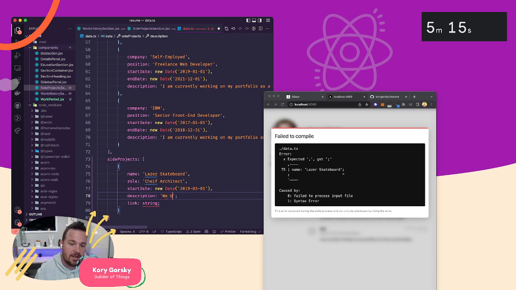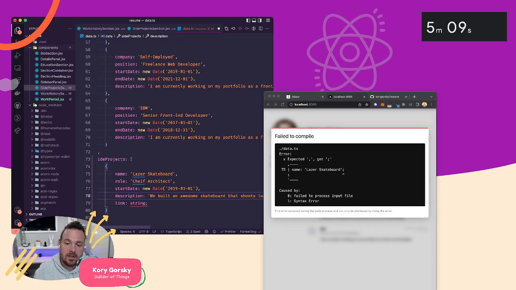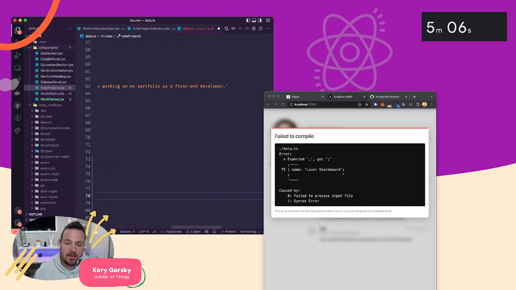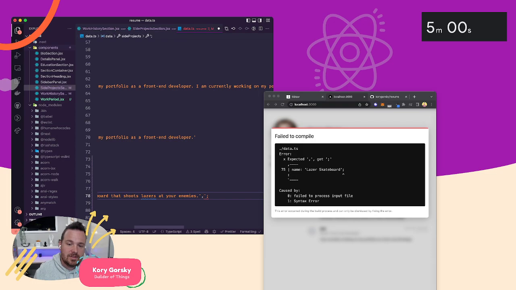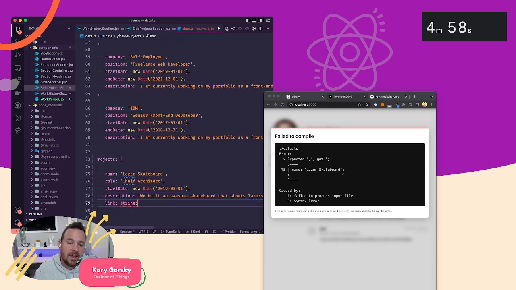We built an awesome skateboard that shoots lasers. What was GitHub Copilot going to give you there? It shoots lasers at your enemies, of course. What else would it do? And then there's a link to it. I'm not even going to look this up, but laserskateboard.com. Sweet.